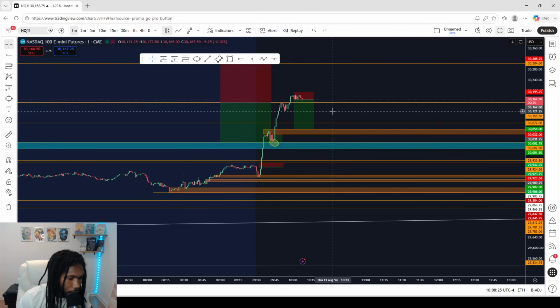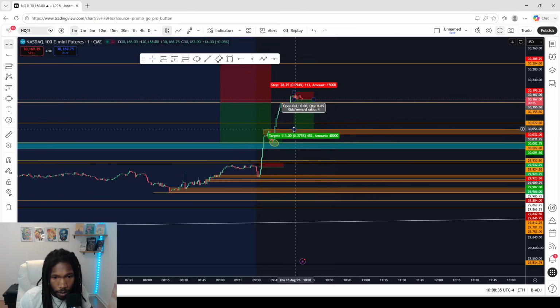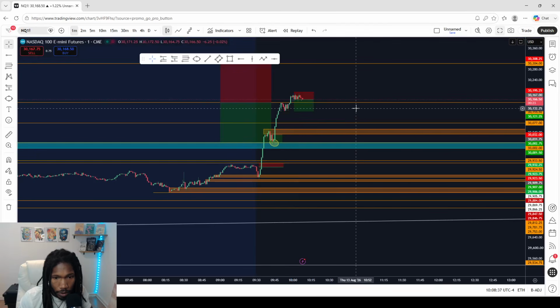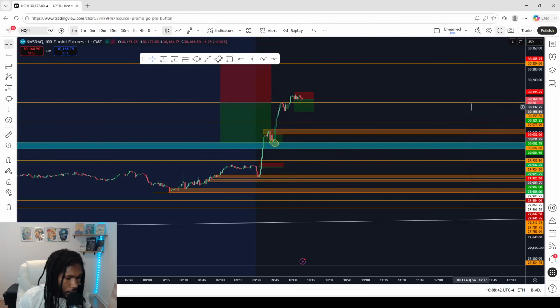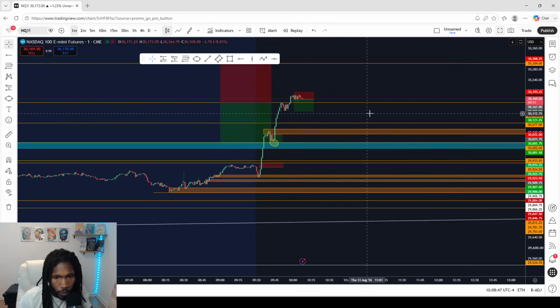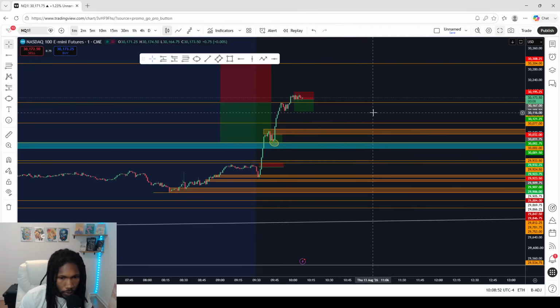We need some more sellers involved in the market. Once we get that nice push to the downside, we're good to go. We can at least take it to this low right here. So I'm going to hold it there for now and see how the market reacts, because even still, that's still a 1.5 to 1 ratio. Even with the previous loss, we took a small loss. We'll still be in profit after that win.